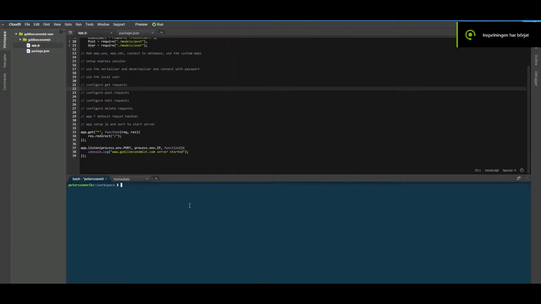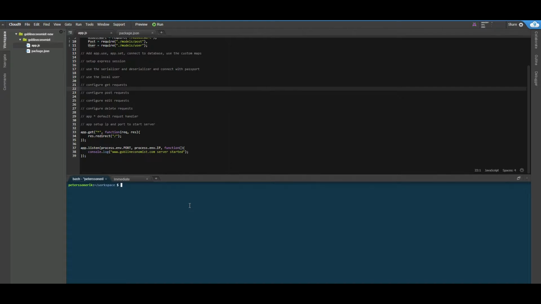Now I would like to start creating some files that I'm going to use, which is basically going to be views. Now a view is basically like an HTML page. For example, if I have a website and I have a page for login, one page for about us, and one page for contact, and so on.